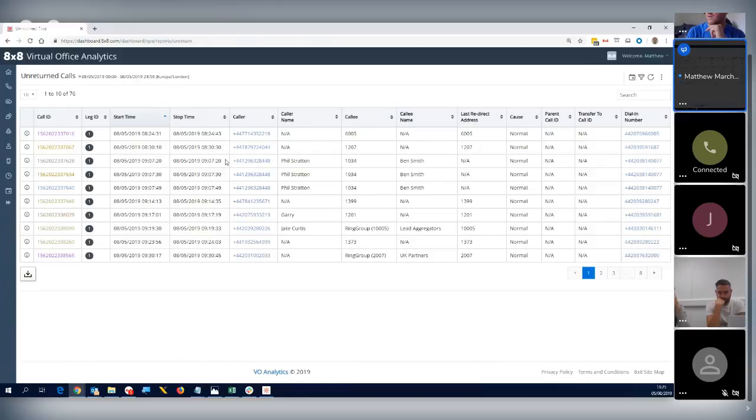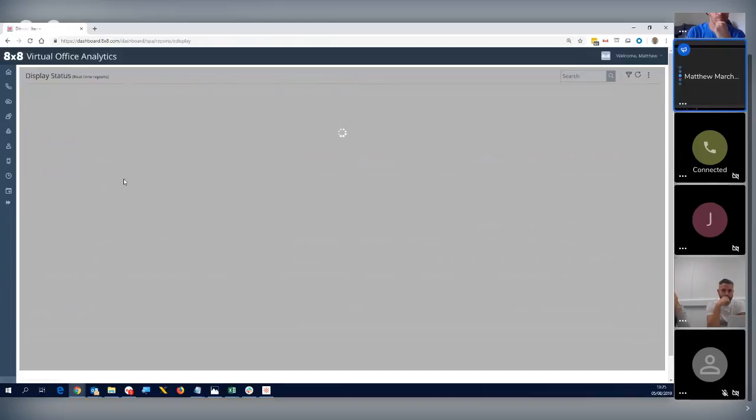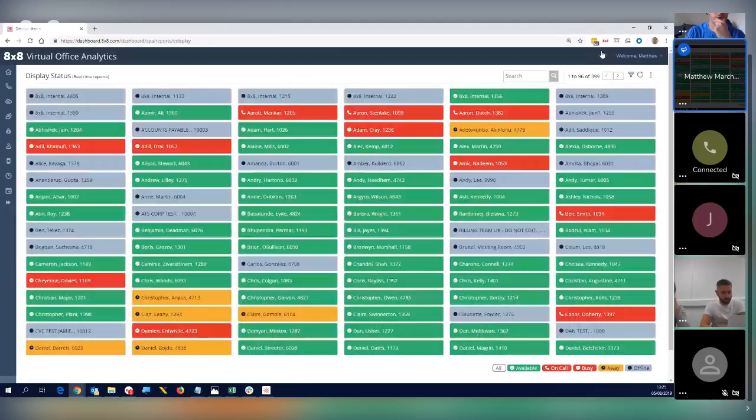Okay. And then you've got your standard number of calls by a particular telephone number. So if you've done a marketing campaign, you can look at that. And then you have a busy lamp field with this, so you can look at the system as a whole. This is based on the application, so you can see whether people are actually logged in and the status they are in. So it's a giant busy lamp field for your whole organization. Again, you can search by name, branches, and those sorts of things. Okay, that's the base level reporting.